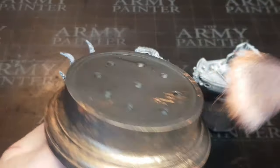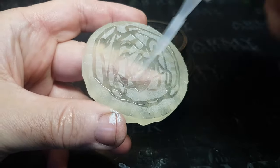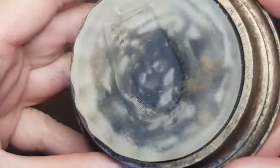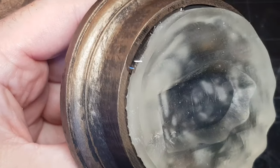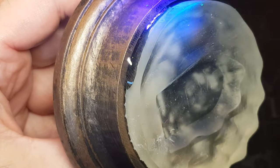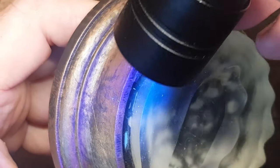So the bases I like to keep nice and simple — just do a little bit of dry brushing with some sort of copper bronze, just to give it that copper bronze sort of look. It really does say what it does on the tin. So the sea piece simply gets glued down onto the base, but my measurements must have been just a fraction off, as there's a little bit of a gap around the outside. I could have just left it, but sometimes little things like this play on my mind. So I'm using some good old UV resin just to go around the edge, and getting my little UV light to instantly cure it — a nice way to finish off the edge and make it look like the sea does fit the base.